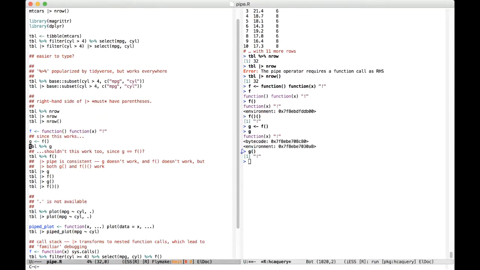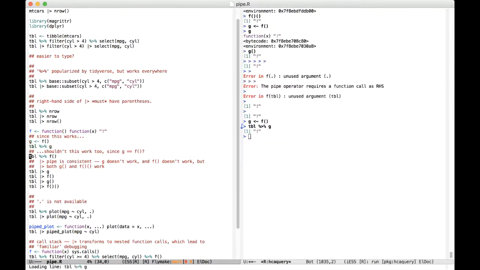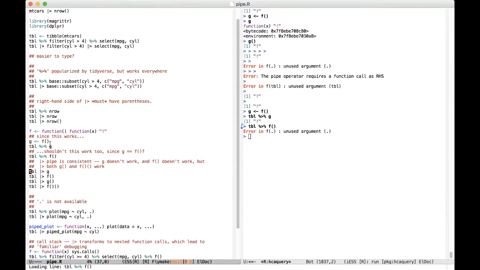So in Magrittr, that works, and this also works. This doesn't work because it's trying to say, well, f is a function that takes 0 arguments that returns a function that takes x arguments, but somehow g and f are the same, right? So shouldn't they both work, or neither of them work, right? So there's a kind of an inconsistency that's present there.